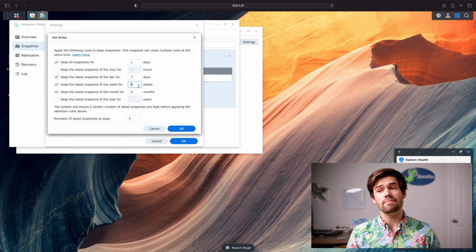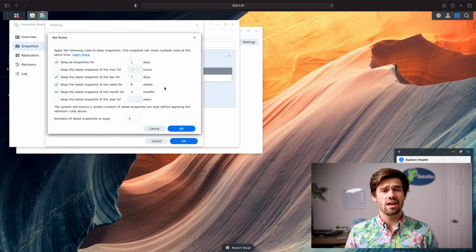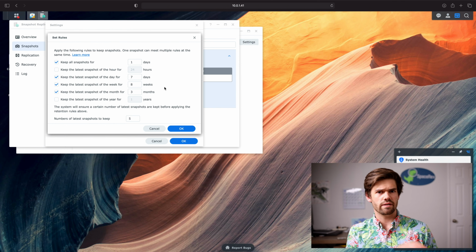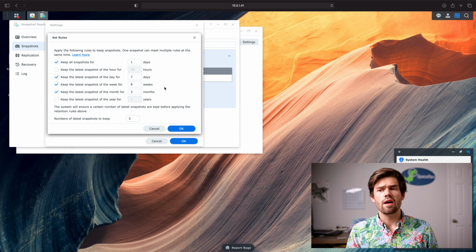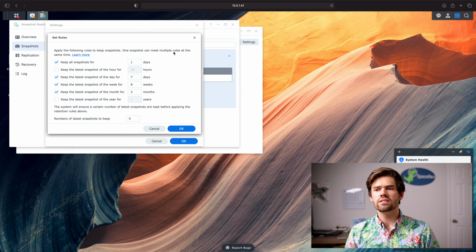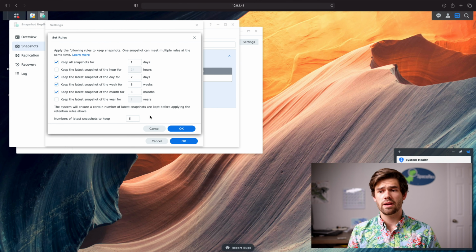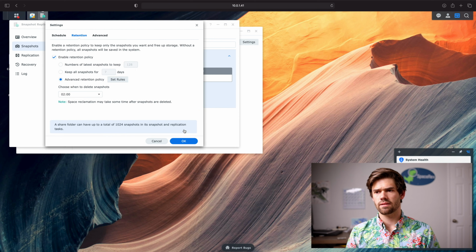And so in some ways, maybe even we say we want a weekly version of everything for the past 8 weeks. Because remember, these are pretty thin, and I'd say that's even more secure. It might take some digging to go through and find out, hey, this is when the file started getting cryptoed. This is a good version of this file, this file, and this file. But the files will be there, which is by far the most important part of all of this. And so you can set this up, you can toggle these values some, but it's really up to you. But I'm happy with this, so I'm gonna go ahead and click OK.